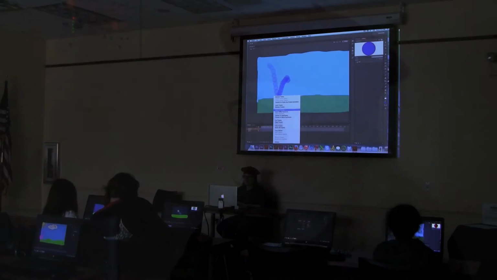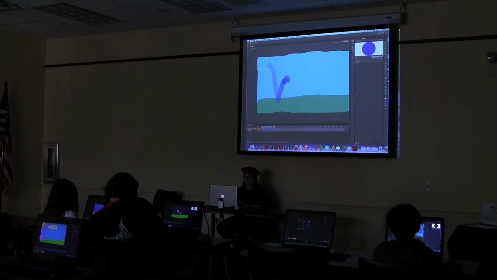Maybe nudge this over. Okay, and then I'm going to go inside here and also just nudge it a little bit, insert a keyframe. And it's just to help it have a little bit more of an arc when it reaches the top.